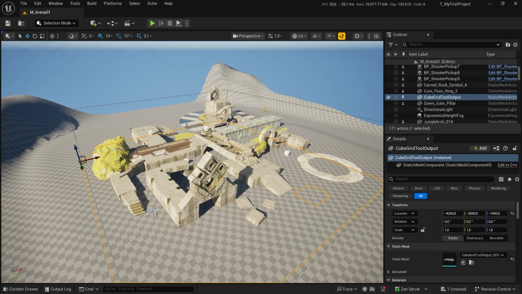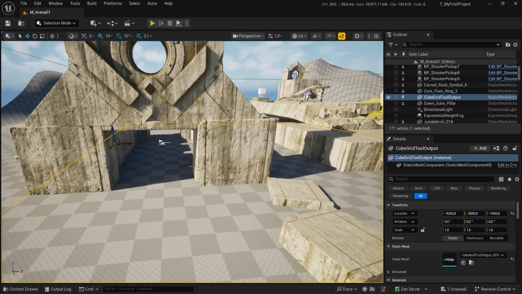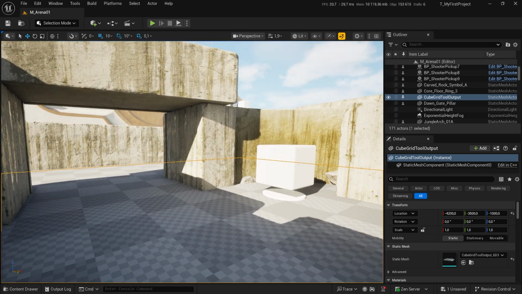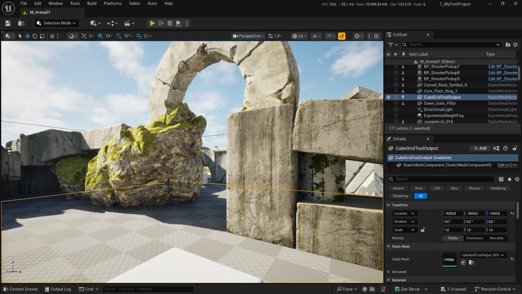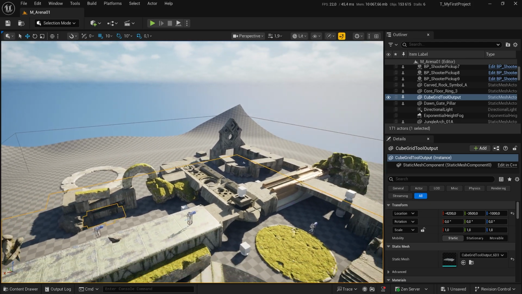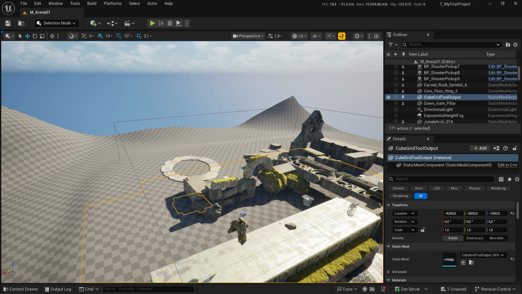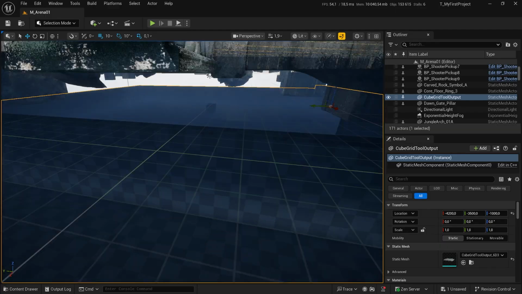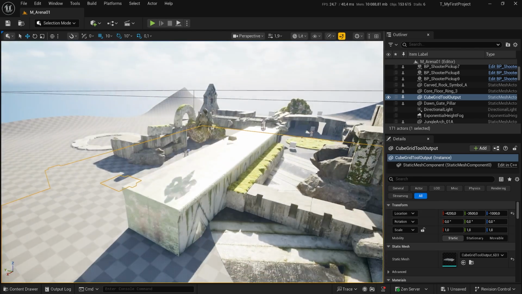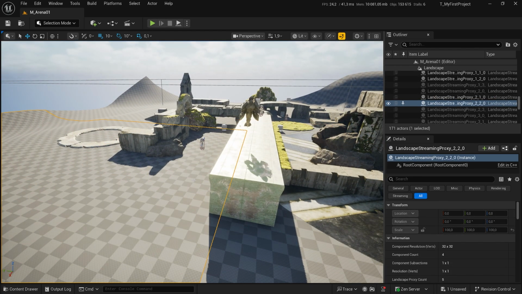And after a few hours, this is what I have. It may not look like much, but for me, it has been a lot of work. I created some bookmarks of certain locations that I wanted to pay special attention to. I mean, this is too noisy for me. Maybe that could have been done better. What I have done is put the cube grid at minus 1,000, so I no longer see it. And this floor is the one from the landscape. I just flattened it.